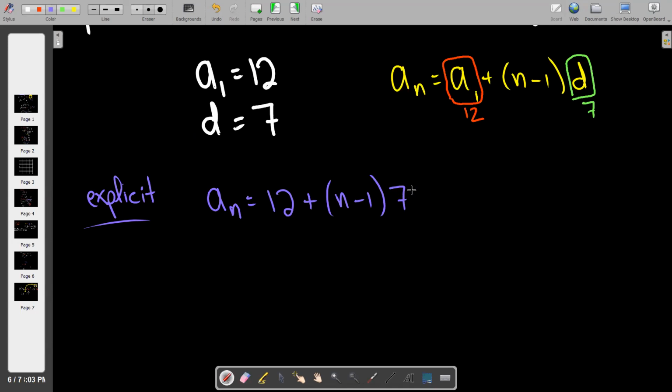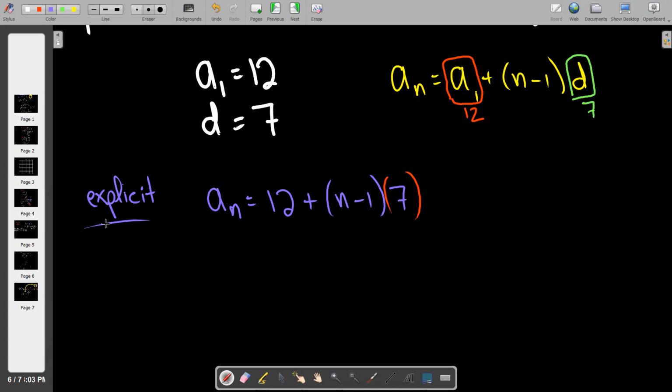No one who knows anything about math would ever question that 7's role in this answer. You stick things together from the age of like 11, you know that means times. But when you put a negative on there, it can look a little weird. So if you want to practice safe math and always play it safe, you can put double parentheses. Put parentheses around your n minus 1, put parentheses around your d, call it good. No one's going to complain about that. Good.